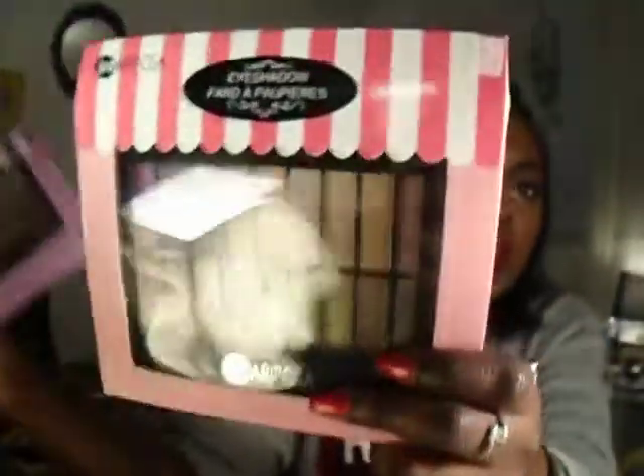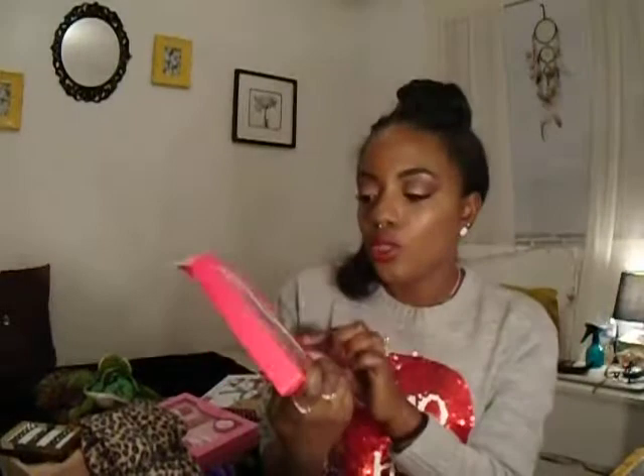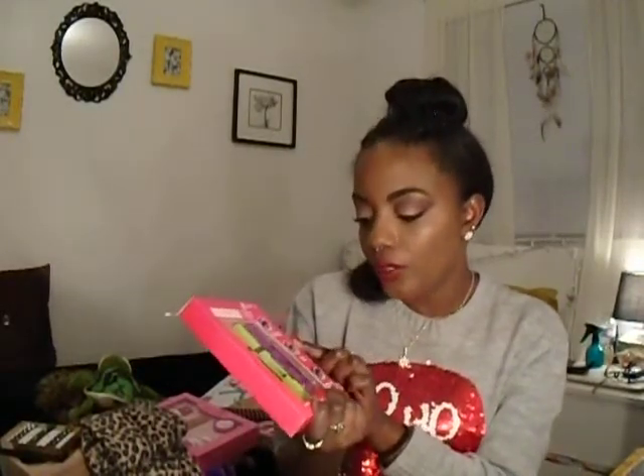The next thing she got me were these two really cute palettes from the brand Mariposa — they're just eyeshadows. I have a lot of palettes with these types of colors but I definitely do like them. I was thinking about putting these two palettes inside my kit just for some of those everyday looks I might be doing for freelancing, because I think these are really gorgeous shadows. I also got this little mascara set — there are three in here: one for extreme curves, one for maximum volume, and one for ultimate length.